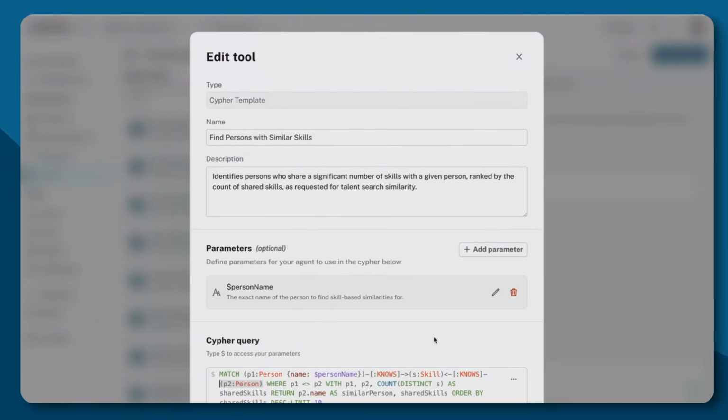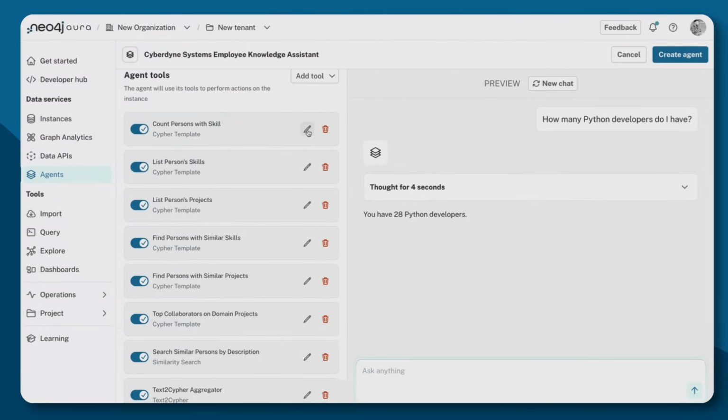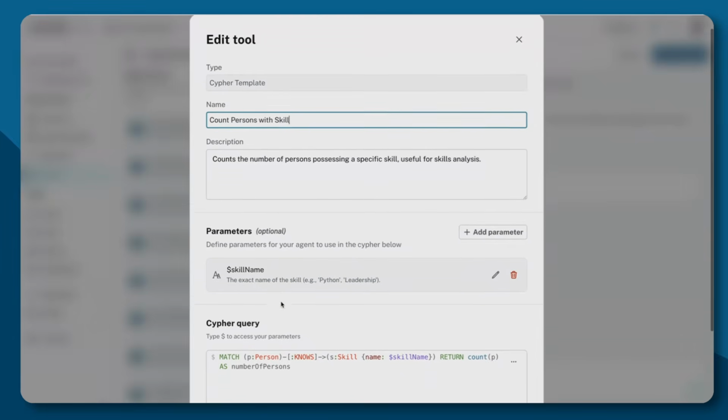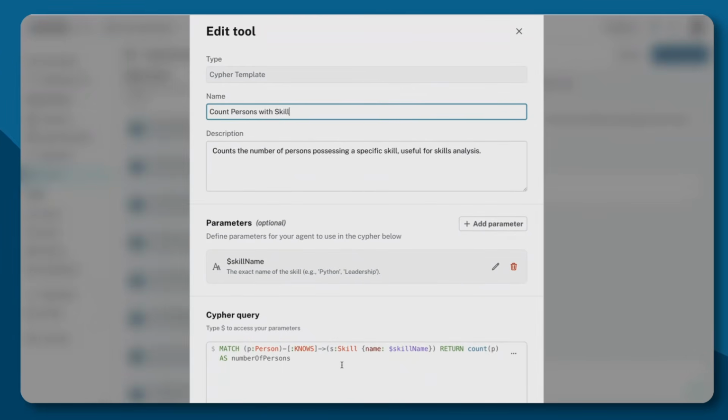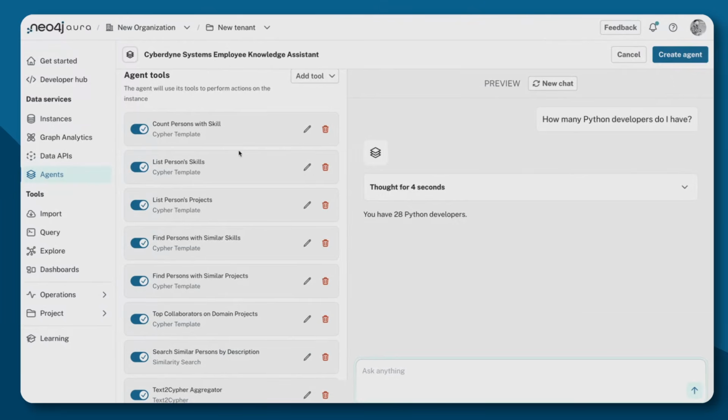So you can imagine this would be a very convenient query to run if you wanted to backfill someone for a specific position who has a similar skill set to someone else that's leaving. And there's multiple different versions of this tool, right? There's simpler versions where we might just want to count people who know a certain skill, right? That was actually used in the last query that we ran. So that's Cypher templates that have all been customized.